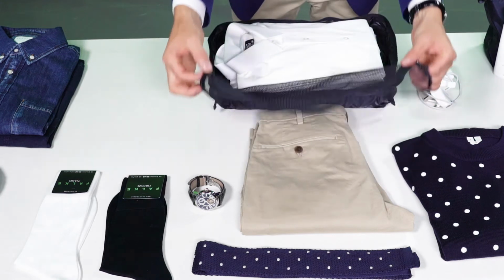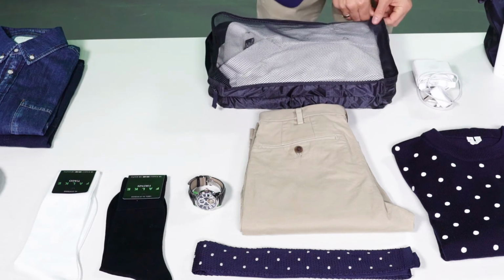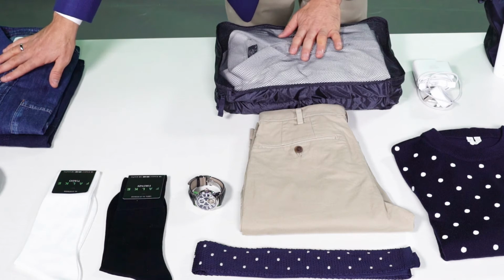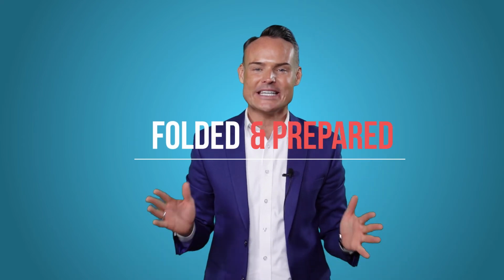They go into there. These organisers are great because they have these mesh tops that when you close them all up, you can actually see what's inside of them. And when they go inside the suitcase and you arrive at your destination, you open it up and you can see clearly where's what and how to access it. The medium-sized organiser, as I say, is good for sweaters and shirts and casual shirts. The larger size are good for the trousers, and the small ones are really perfectly ideal for socks, belts and also your undergarments.